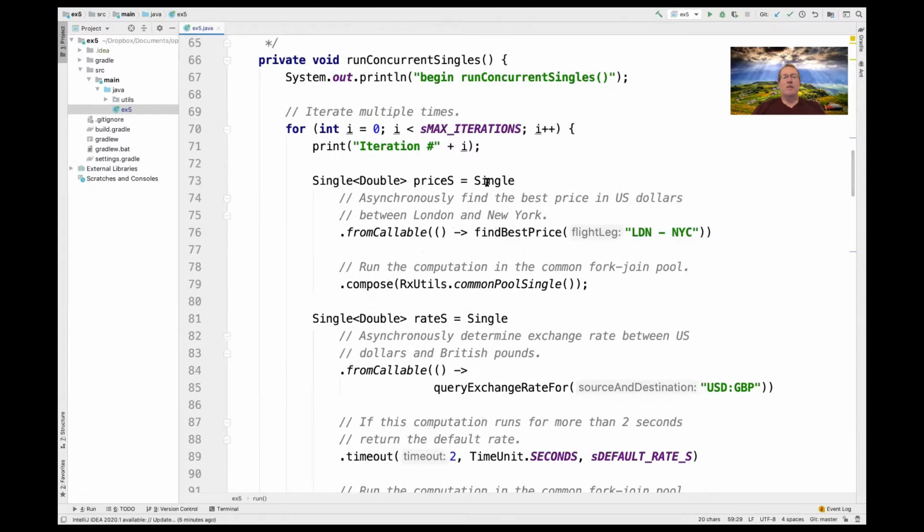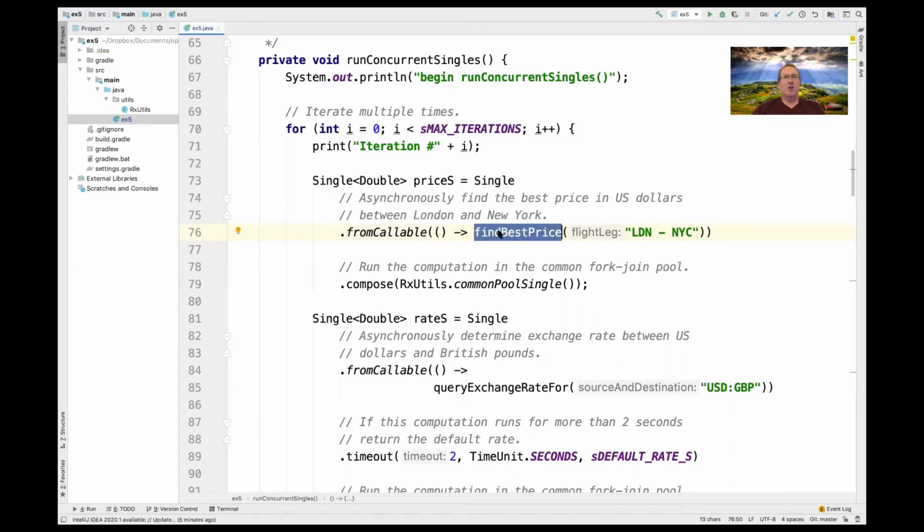Now let's go ahead and make ourselves a couple of singles. Keep in mind, of course, that in RxJava everything is lazily performed. So the operations that we're defining here actually don't do anything until we start subscribing and actually having the data pushed through the stream at us. We're going to use a single because we're just trying to get a single value, and we're going to use the factory method from callable, which is going to call this method. We'll look at the method in a second.